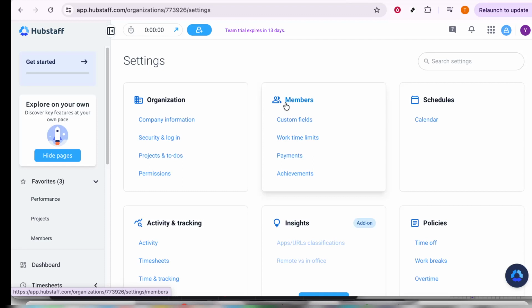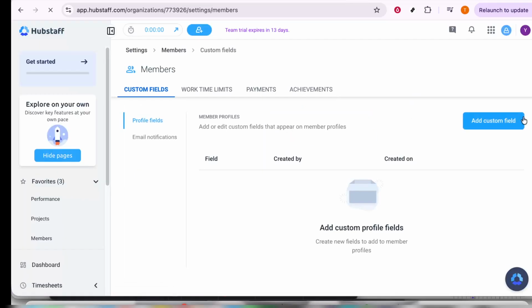Now it's time to create your custom field. For this, you'll see an option labeled Custom Field. Click on it to get started. A custom field in Hubstaff allows you to store specific data related to your team that might not fit into the default fields available. This could be anything from employee IDs, equipment allocations, to custom tracking details. The purpose is to define unique parameters that help you better manage your team according to your specific needs or the requirements of a particular project.